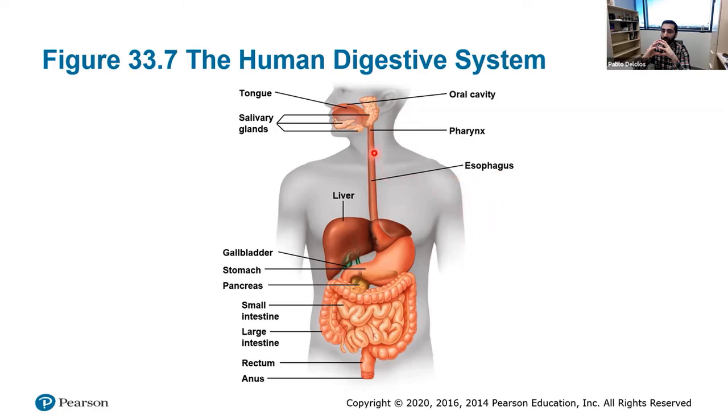Now, in terms of the esophagus, this helps food travel from the pharynx down to the stomach. And it does so in this sort of rhythmic, unconscious cycle of contraction. It's not something that we can even feel, but it's happening essentially all the time. And your chewing actually helps the esophagus get ready for those rhythmic contractions until everything has been pushed into the stomach.